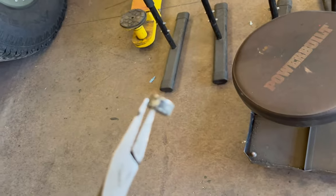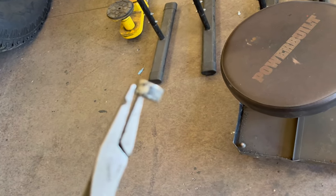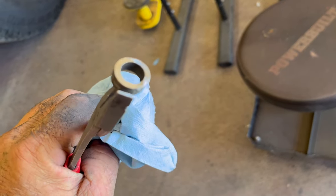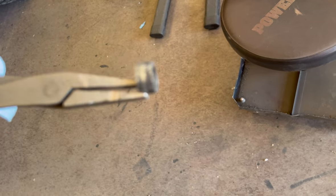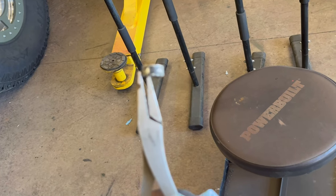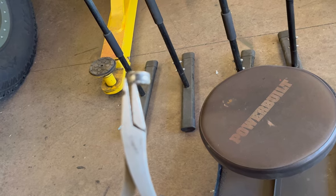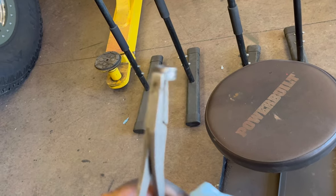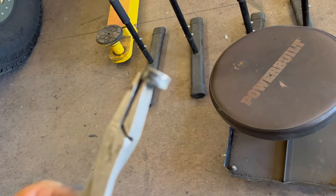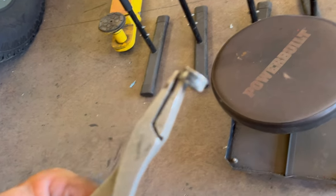Well, I needed a bushing for the brake lever because that hole there is the size of the pin on the brake pedal, and this outer size is the size on the actuator or the push rod. This is a caliper slide pin guide for a GM caliper. They're available everywhere. I did have to shorten it up a little bit.